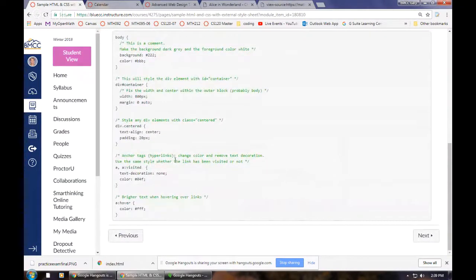The cool thing about this is all of your styles are located in one place. And if you want to change the look of your site, you go to that one page, you adjust things there, and your whole site is transformed. And so we're going to take a look at how that works in the next tutorial.